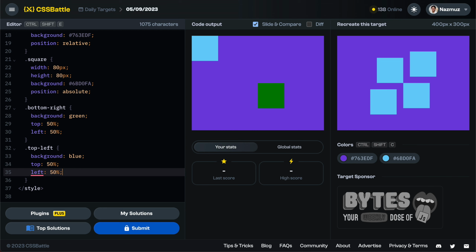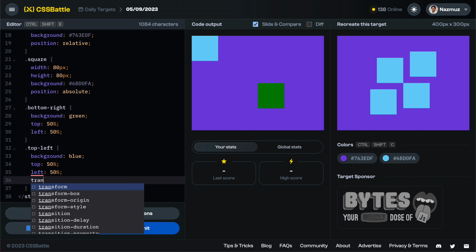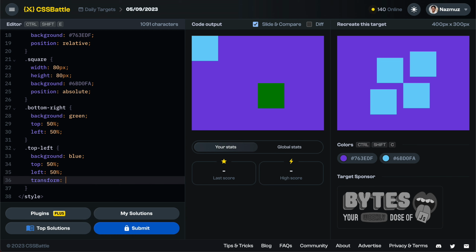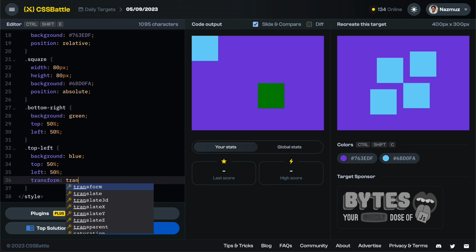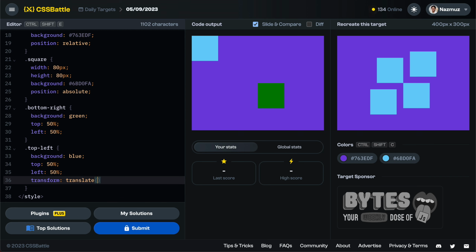So one thing we could use is something called transform. I'm going to make use of the translate property, and I want to say, hey, wherever you're placed right now, move this to the left by about 80 pixels, because the width of this is 80 pixels.